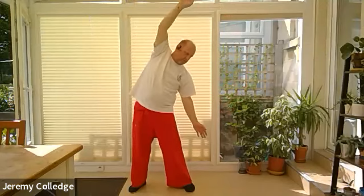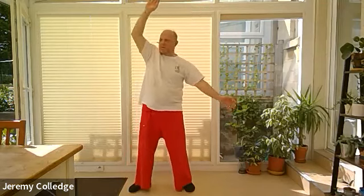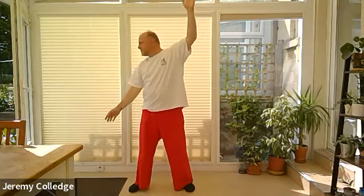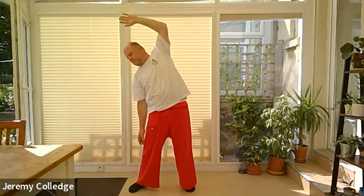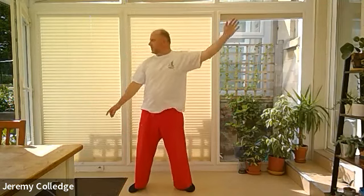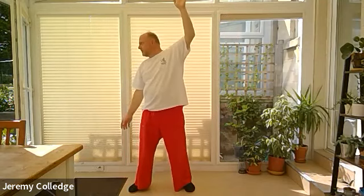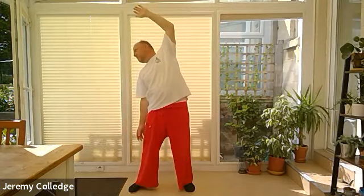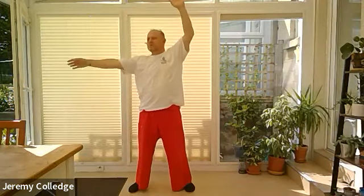Left hand curls down, right side of the body gently opens. Right hand curls down, left side of the body opening up. On the left, and on the right. Lift the hands up into the blue sky.